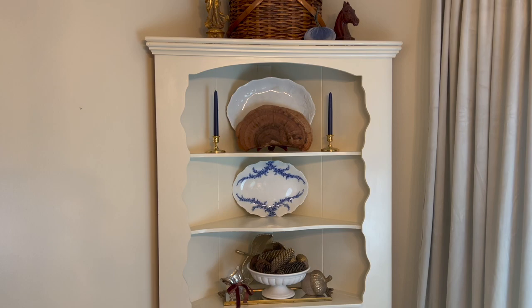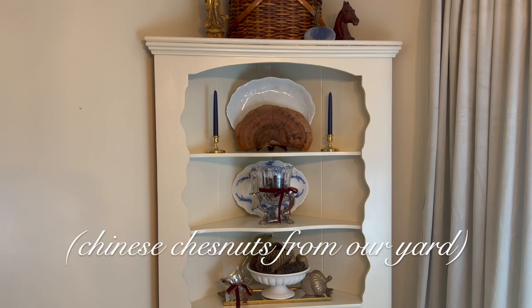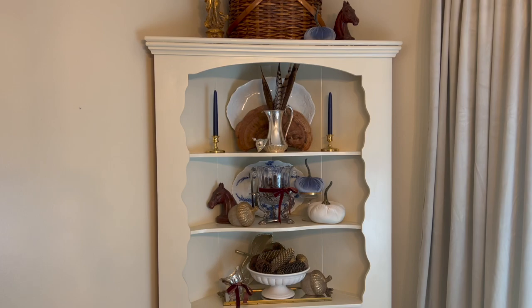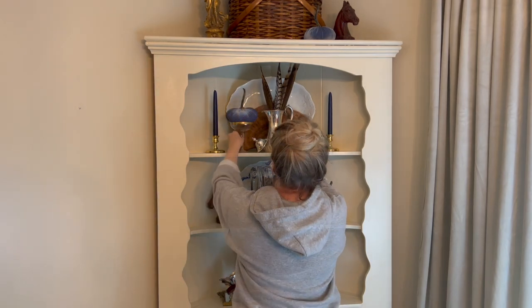I added in an acorn there. On the second shelf I placed this beautiful antique crystal champagne bucket with a piece of brown velvet ribbon around it, and inside are some dried chestnuts. On the left I placed this antique horse head bookend — I've had this for a long time. I requested to go antique shopping on my 16th birthday and that's one of the things I bought. I added in some more velvet pumpkins; I used a champagne glass to hold up the blue one and the white one is on the shelf, and then of course another acorn. Up top I have that same silver pitcher from the last arrangement — I took the lid off and put some pheasant feathers in the top.